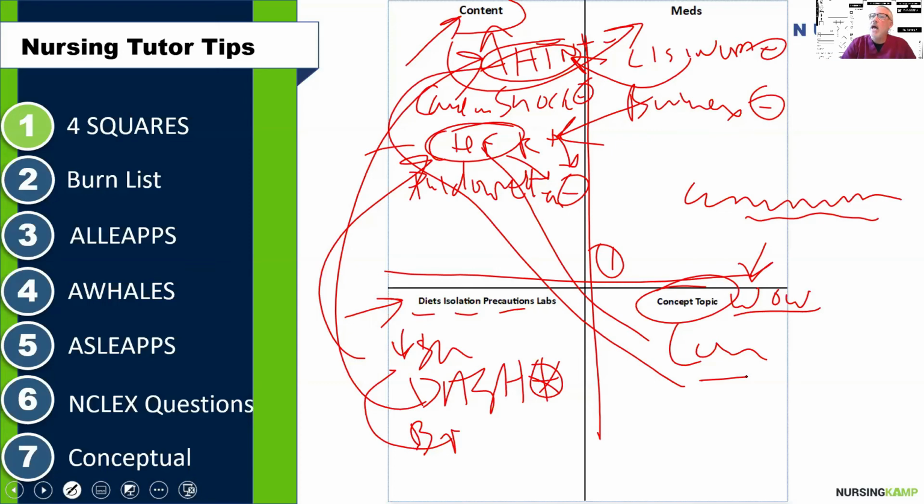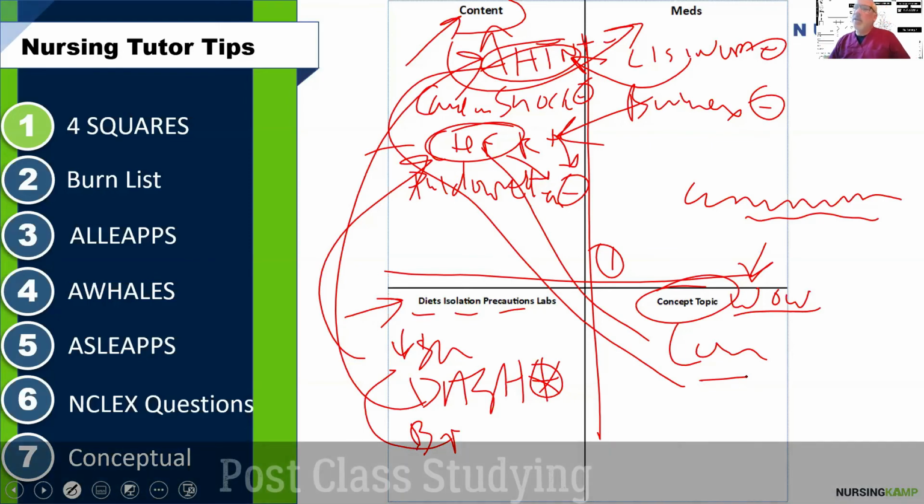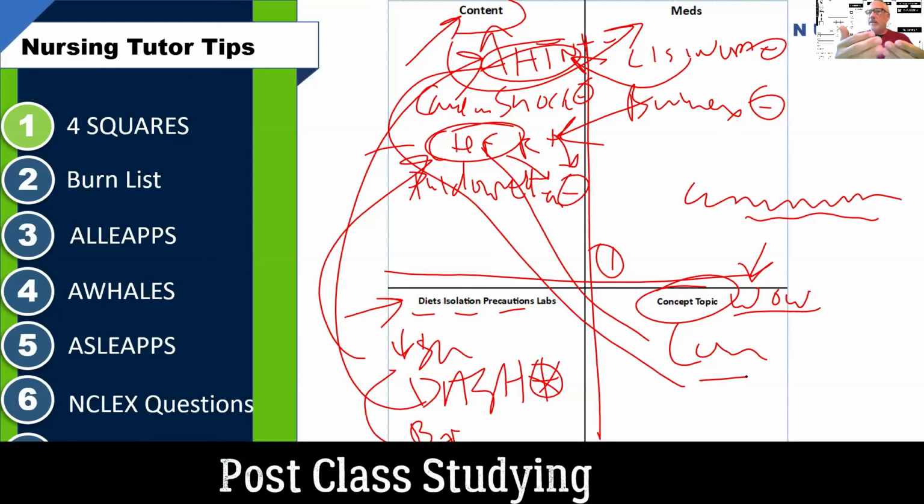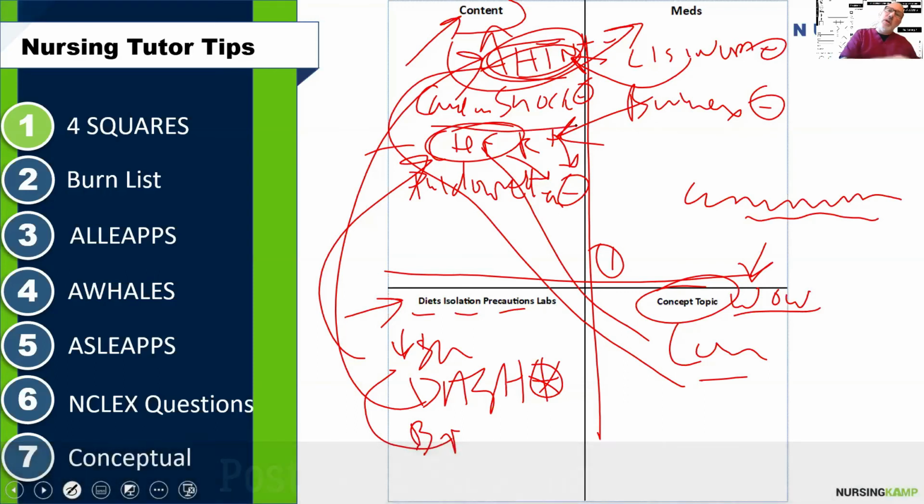Okay, now what do you do? Well, this sheet right here becomes your study sheet. I take this content. Well, hypertension I'm good with, right? So that's a plus, so I don't really need to study that too much. Well, cardiogenic shock, I'm negative, so I'm going to go study that content. I'm going to go to my book, I'm going to watch some videos on it, I'm going to start to get into it so I can get to a plus, right?